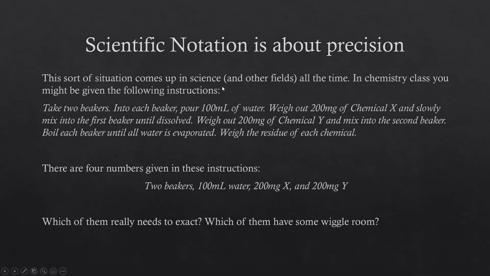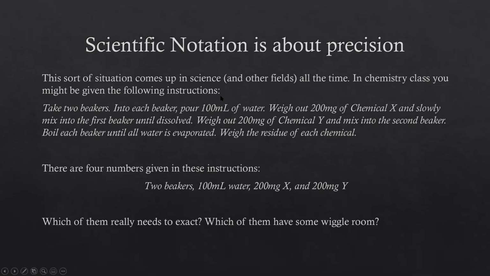With the 100 mils of water, we're not going to put any decimal places on this, because we're just saying 100, but you know what, if it's 99, whatever, right? And we can find a way to be even less precise about this later on once we have scientific notation. The 2 beakers, we've written it out in words, and when we write it out in words, we really mean, like, count the beakers, please, that many.